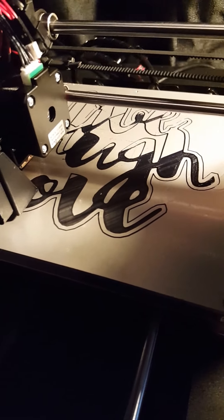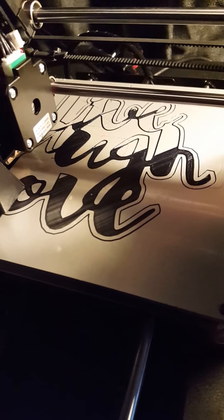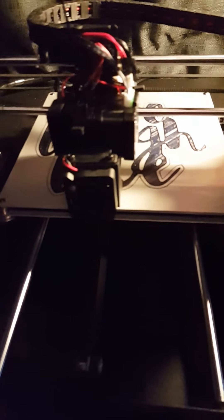It'll probably be about a millimeter or two thick. It's still working on the first layer here. Some of it's a little thin — not sure what's causing that, I guess it's not wanting to stick or something. I may need to re-level my bed, the platform. I'll pause this and come back in a little bit when it's all filled back in and we have a little bit more depth going on.